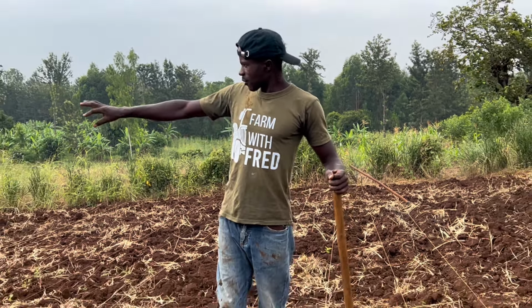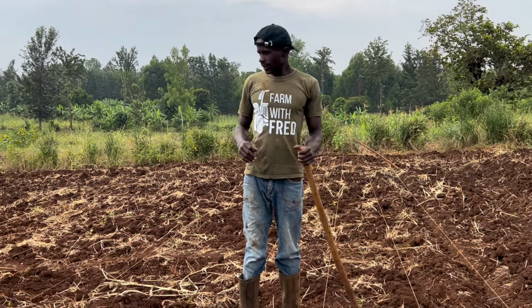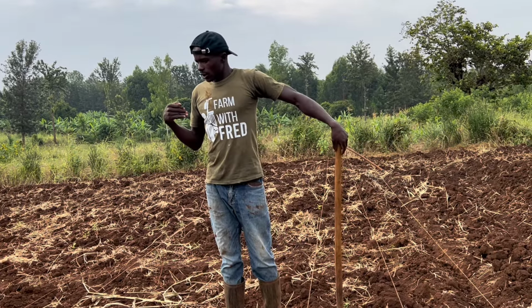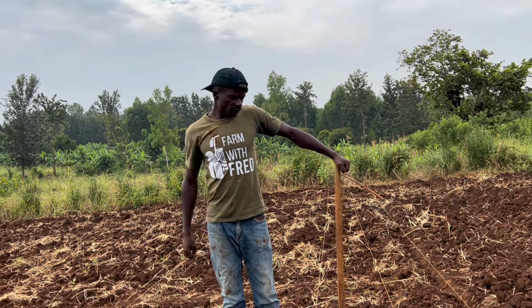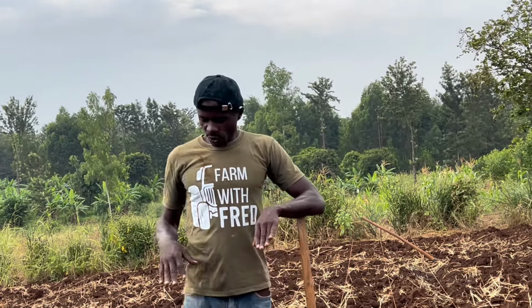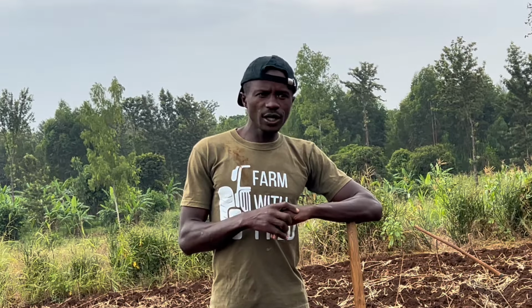I have plowed the farm, the whole farm, as you can see, the whole farm is well plowed, it's well set, and it is plowed in readiness to receive the young seedlings. As if that was not enough, the preparation continues, and now where I stand is the special area or the special unit where I will be doing the green capsicum.